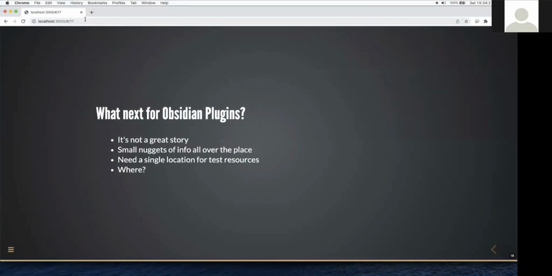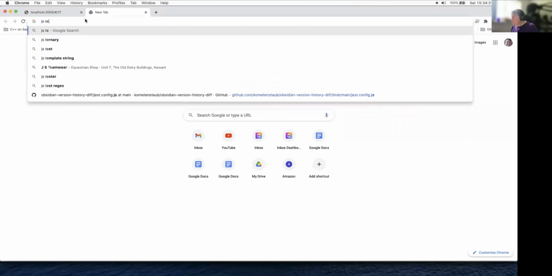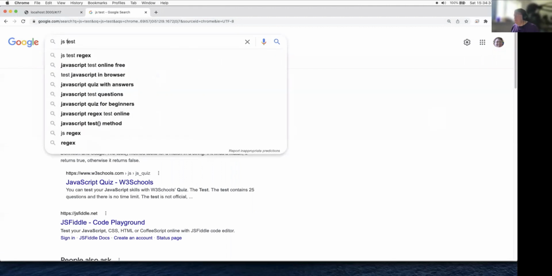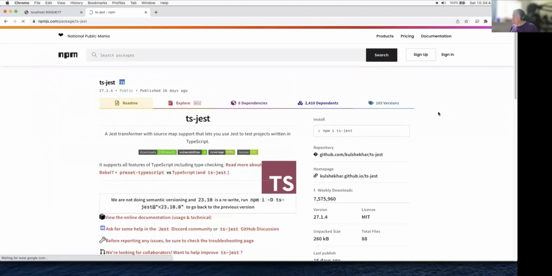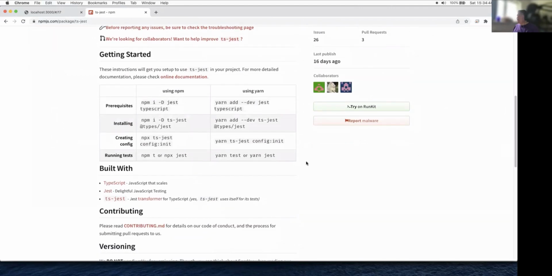Okay. So for the mechanics, if I go to the ts-jest site, one of the reasons I think this is such a good test framework to start with is this table here.